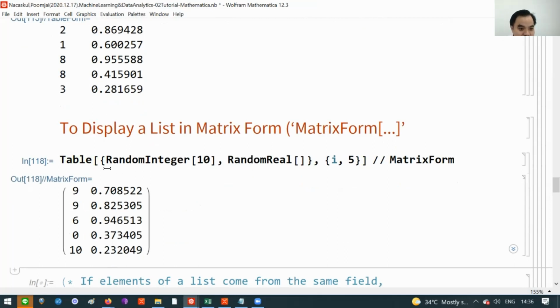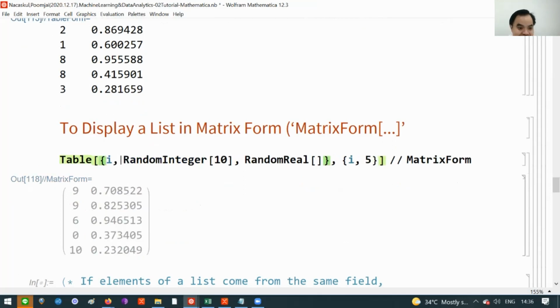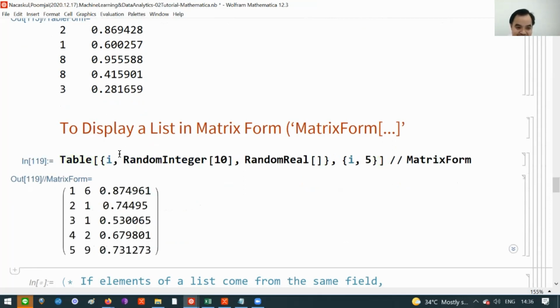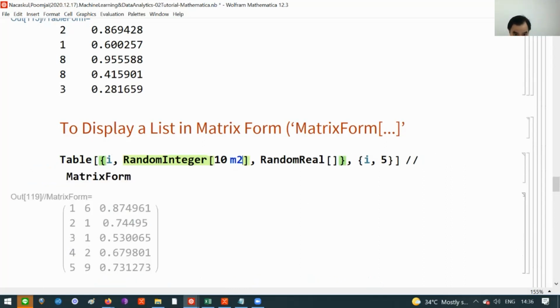So maybe I should do this. So that's the first one, right? And random integer and random real. Maybe random integer 10 and 20.